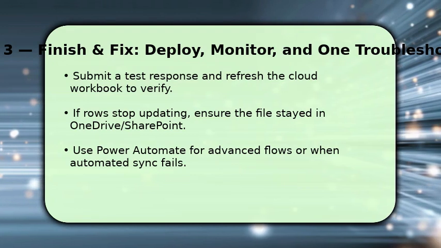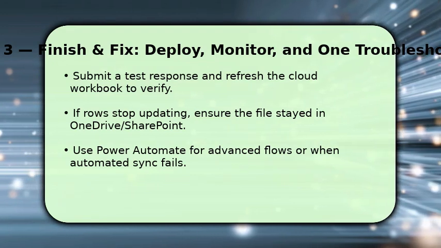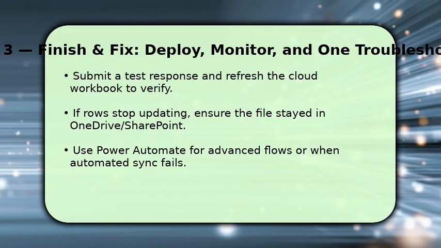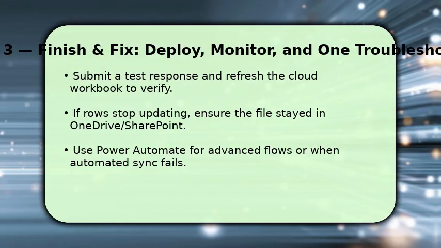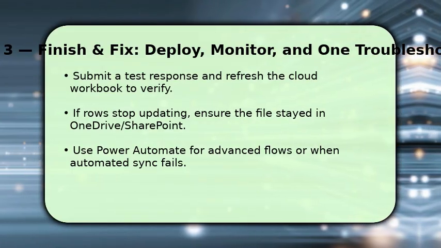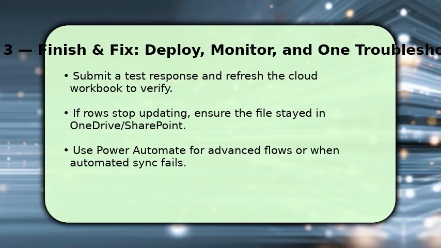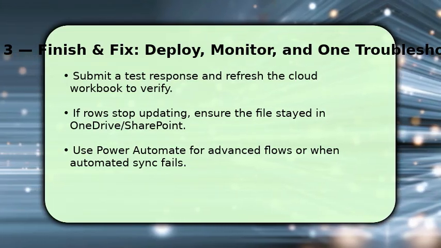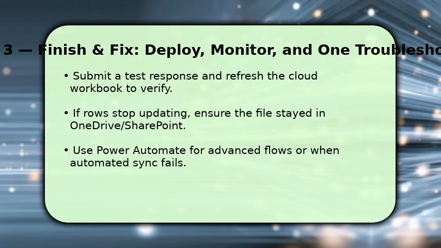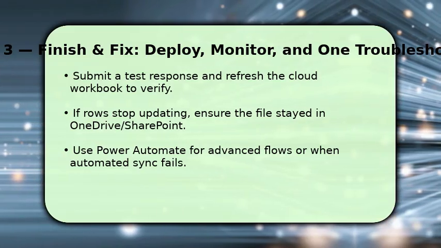Finish by verifying the flow, submit a test response, and open the cloud-hosted workbook. Refresh the table view and you should see the new row. If updates stop appearing, make sure someone didn't move or download the workbook. Restore the cloud file location and relink via the Form Responses button.